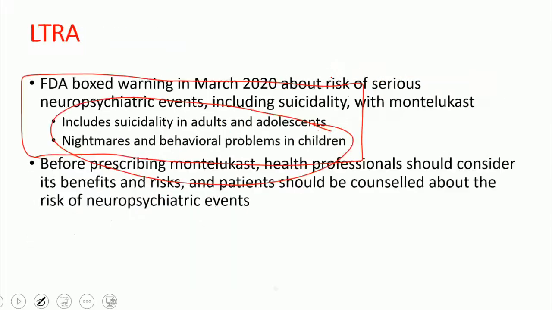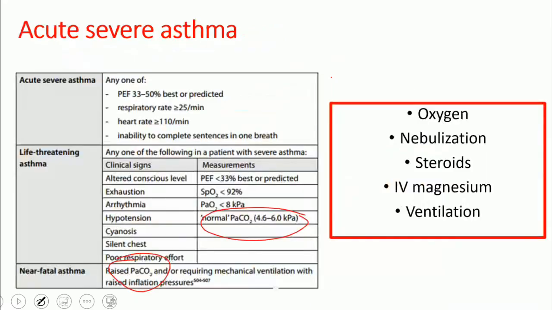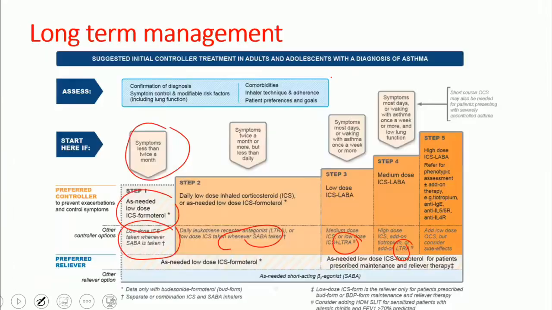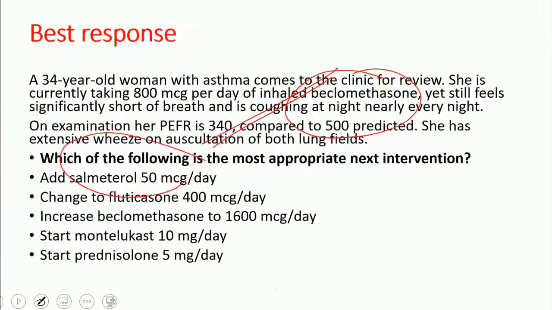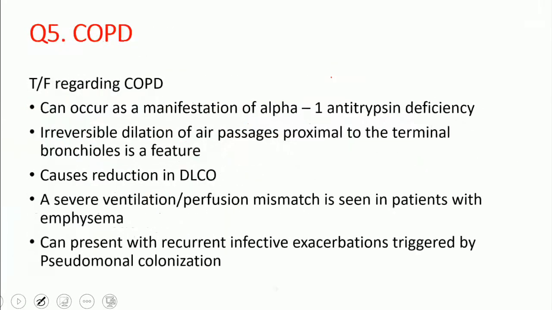Any questions about asthma? So remember the guideline has changed. Remember this ICS formoterol combination, which is called a MART drug, so maintenance and reliever therapy. If you're happy, shall we go to COPD if there are no questions? I'm looking at the chat also, but there aren't any questions.